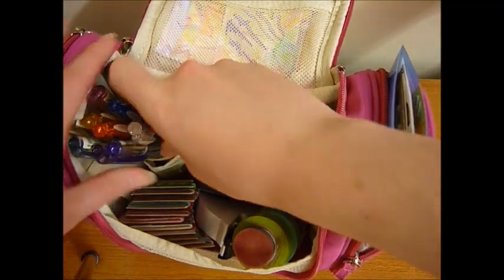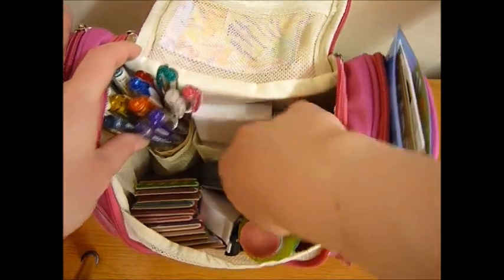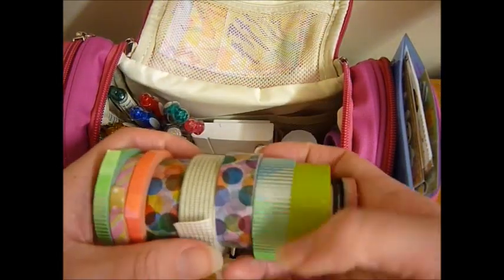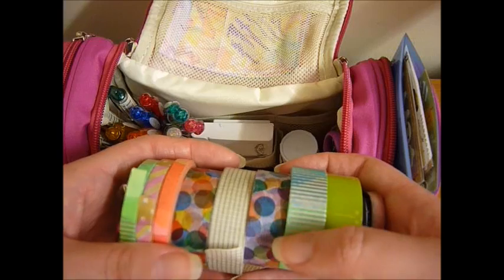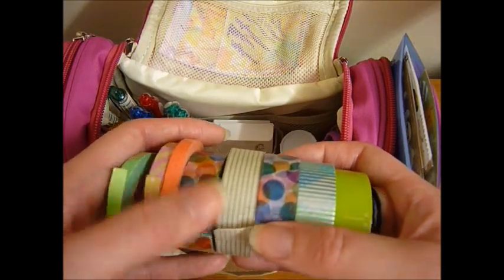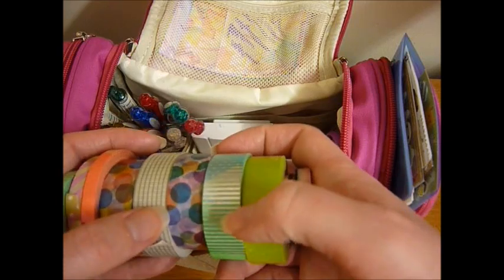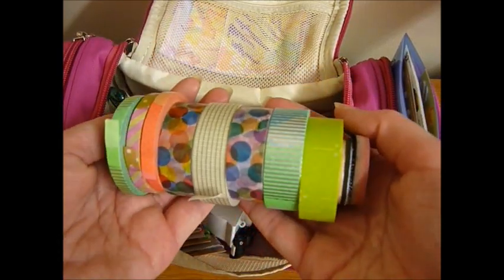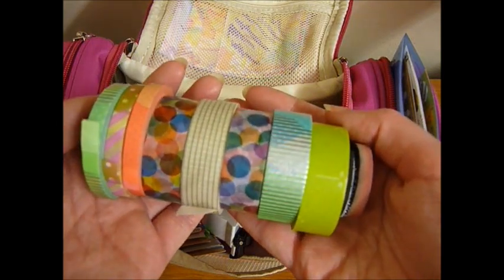I'll show you what I've got in there. I have brought some washi tape rolls with me. I dropped a couple. I brought the two spotty ones and this one, but I bought, while I'm here, these three thin ones, the checkered thin one and this green one. Now you can see how much space just a few rolls of washi tape take up.